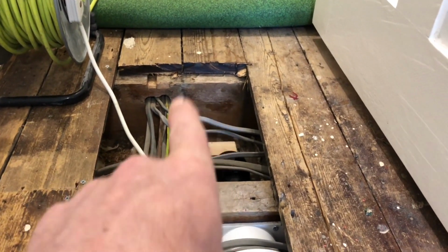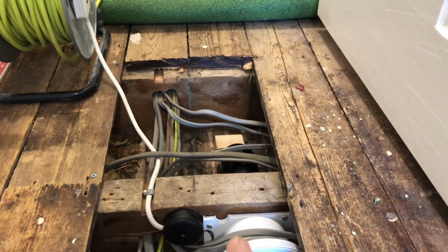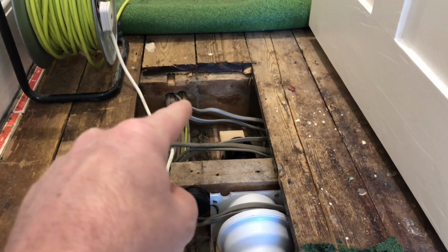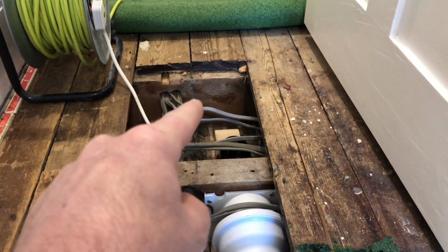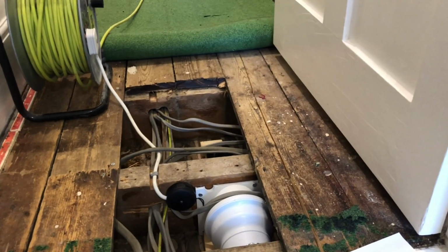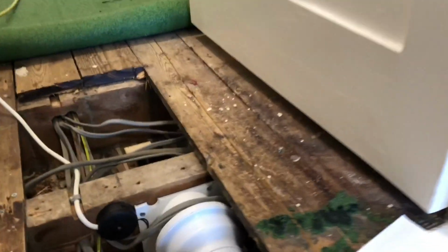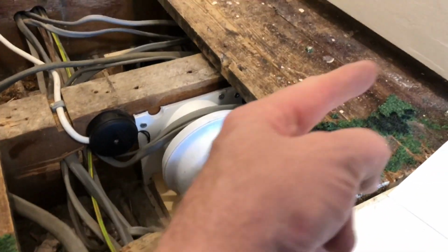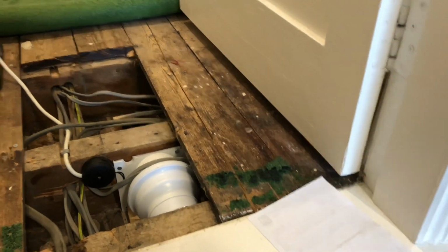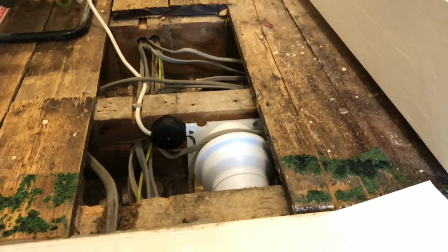So it's on a timer, regulator to slow the fan down, which is dead easy. Basically put the regulator in, that plug goes into the regulator or dimmer, and then it's got a plug on that which goes into another plug which will have a timer on it. I was thinking of dragging the wire all the way under the floor into that bedroom so you could have access to the timer and everything, but I'm going to do it like this so far.